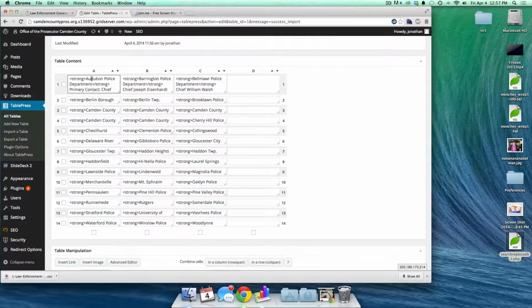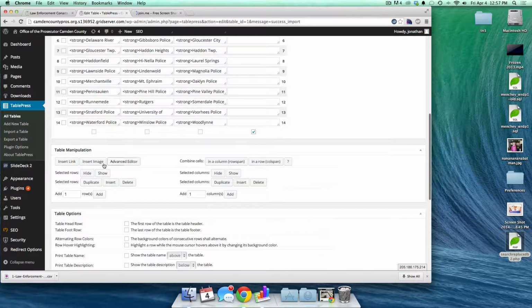So we made that change here to the Audubon Police. I'm going to go down through, and we're going to actually undo what I just did, and we're also going to get rid of this column. So I'm going to go ahead and delete the column. Go OK.